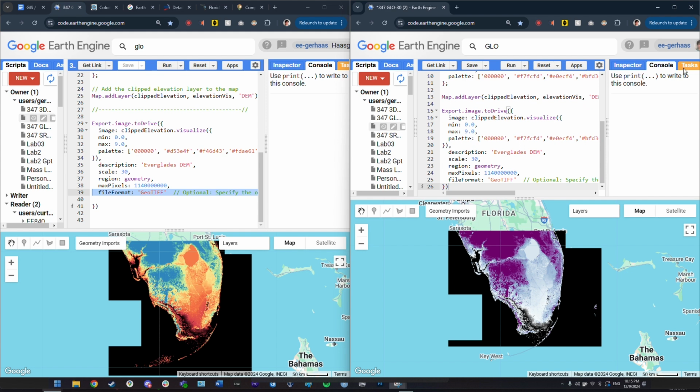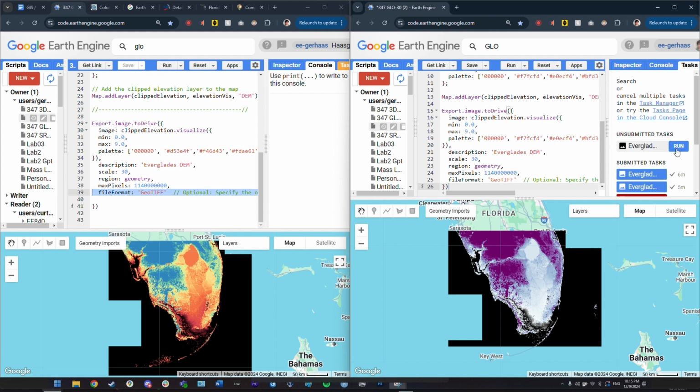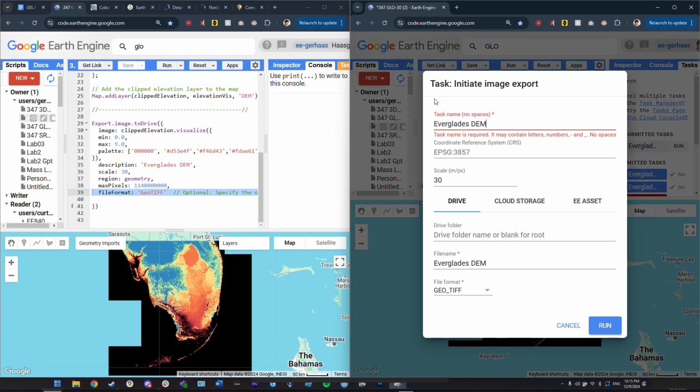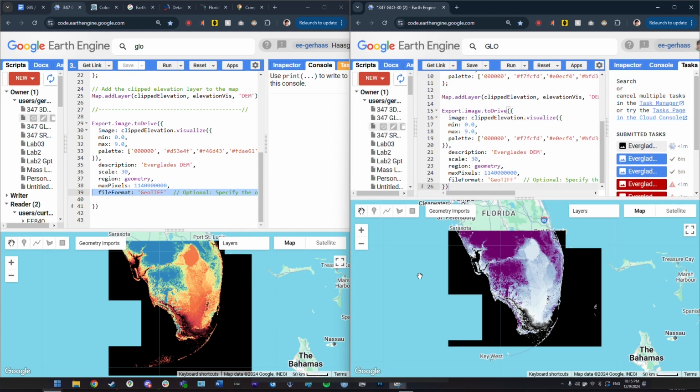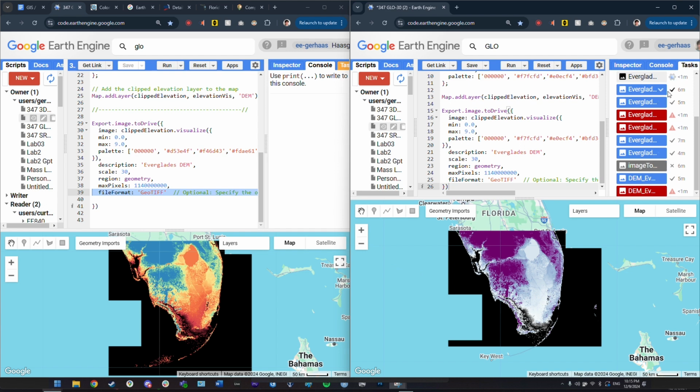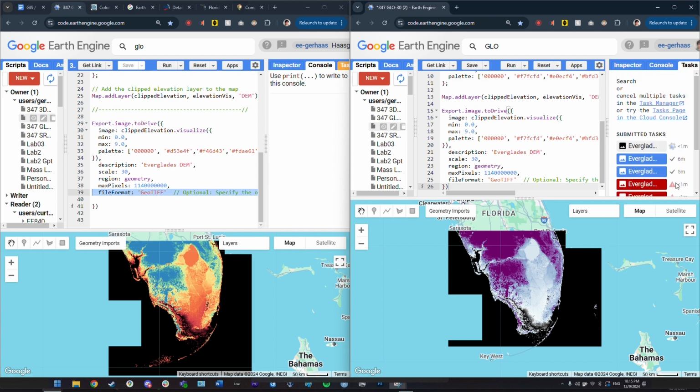If you look to the tasks, it's lit up here, and we can run this task. Fill out a few things in here. I'm going to put it in my Google Earth Engine folder, and now we click run. You can see with my previous attempts, these take a decent amount of time, but we'll check back in once that's done. All right, now we're all done with that. Make sure you save your code, and we're all set to go.